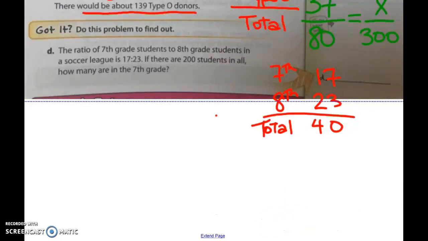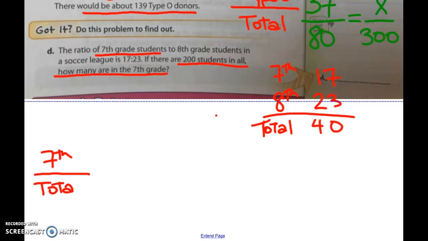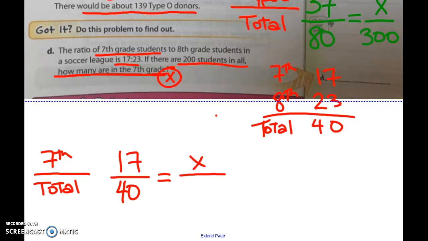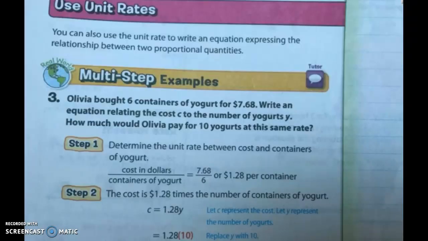So our proportion that we're going to look at would be 7th graders to total students, because this is asking about 200 students in all, how many are in the 7th grade. So our answer needs to be, we're going to need 7th graders over total. So every proportion I set up in this problem is going to follow that same pattern. So in my first example, when it was the smaller amount of students, right here, we had 17 7th graders out of 40 students total. Then on this side, we're looking for, okay, how many students are in the 7th grade? That's our unknown. That's our X. And then if that's our unknown, 200 is our total. Okay? So I want you guys to finish this problem and let me know how many would be in the 7th grade in this situation. Okay? All right, moving on.